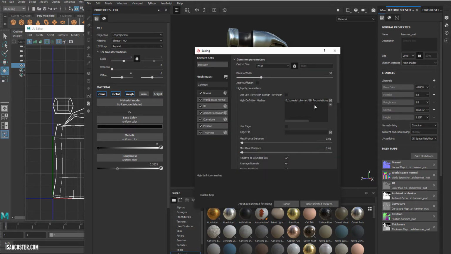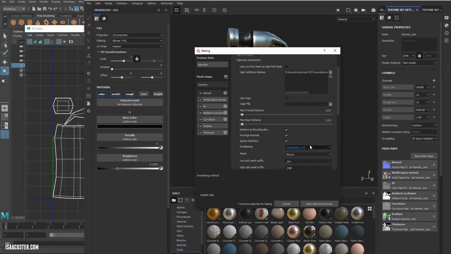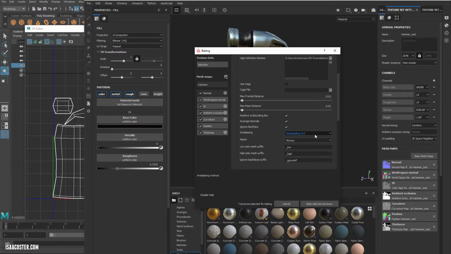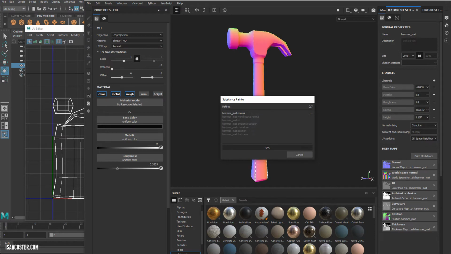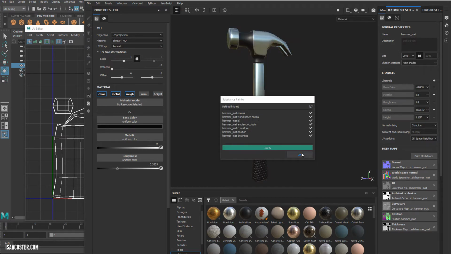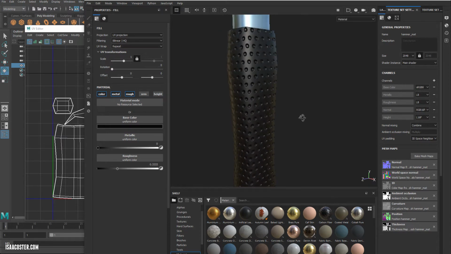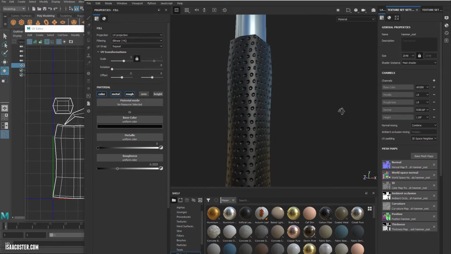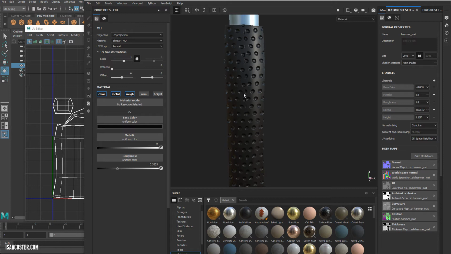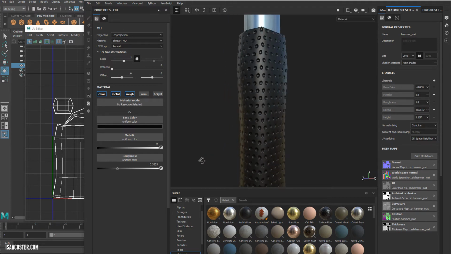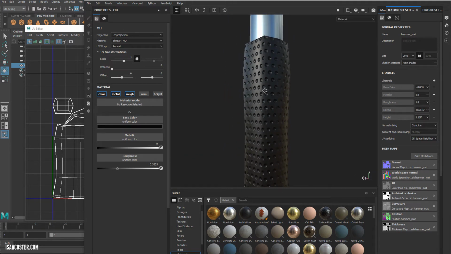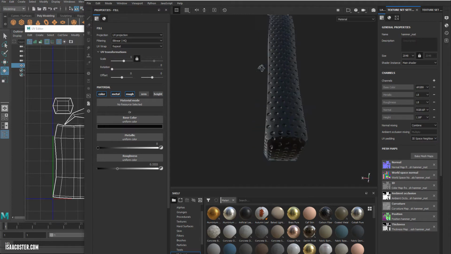All of this stuff is exactly as it was. Our high poly hasn't changed, so we can use that, and then we just need to make sure we've still got our subsampling set to 2x2, and the rest of the stuff is fine. We'll go ahead and hit bake, select the textures, and I'll pause the video. So here we can see the updated result, and if I show you the handle, you can see there is still a little bit of a seam right down the middle, but all of the corners now look a whole lot better.